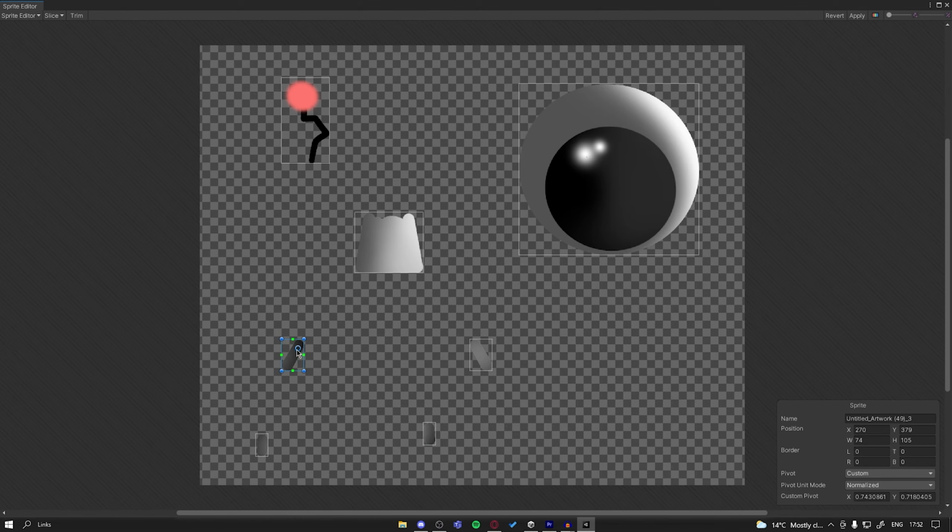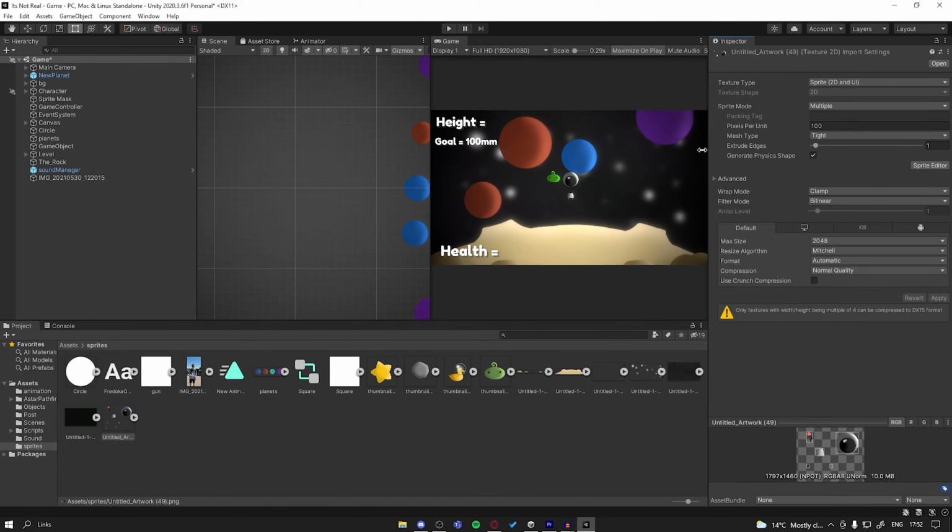You see these blue things here as well? These are the pivot points, so these are where the limbs will be rotating from. So you'd want to move these to the shoulders on the arms like this, and to the neck like this for the head, and obviously for the legs as well. And then you want to click apply. And there you go. It's actually messed up my character there, but yeah.